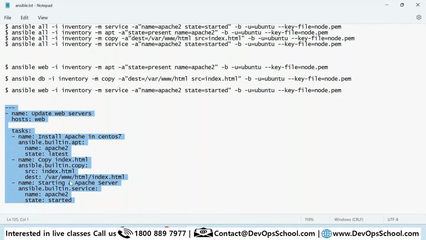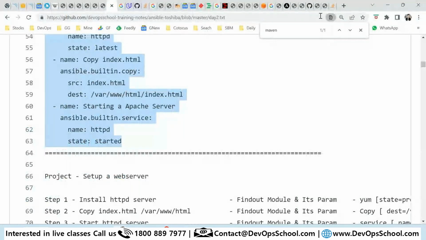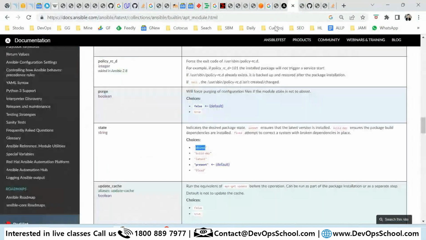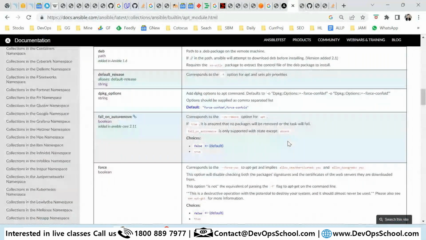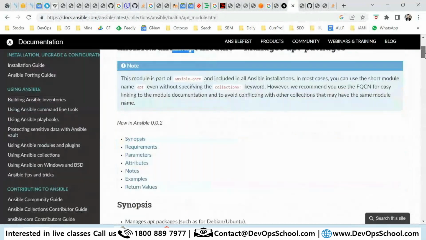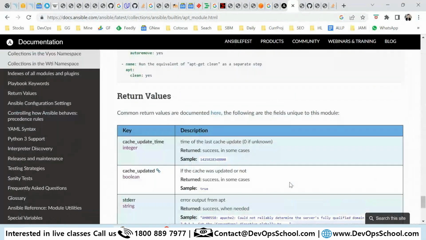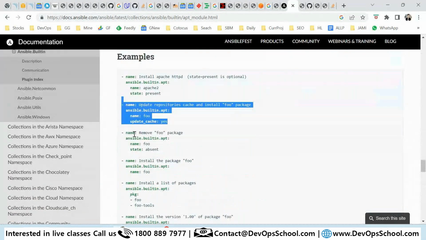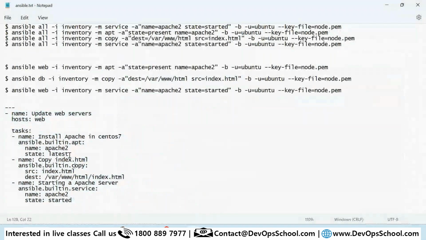Now you'll say, Rajesh, how can I write all the YAML file? So actually I'll tell you the trick. You don't need to get scared. Thousands of modules are there, and in every module's documentation, let's say apt, go to the end of the sections. Somewhere, see here, they have given a hell of a lot of examples, 1, 2, 3, 4, 5, and these are the same examples you have here. This is the one task, under the tasks section, and host, this is a group which I created in inventory. Are you understanding, all of you?